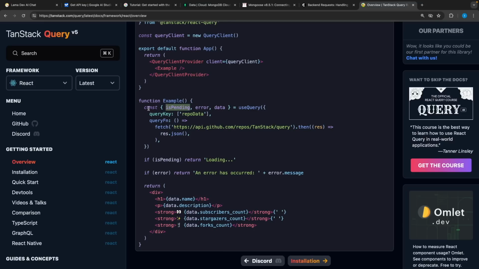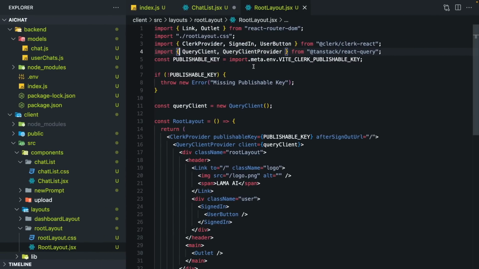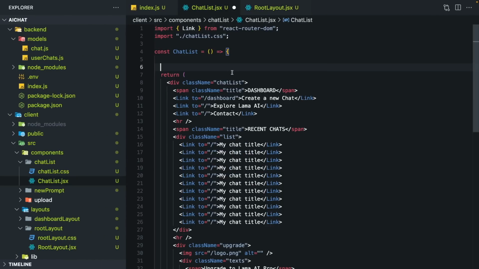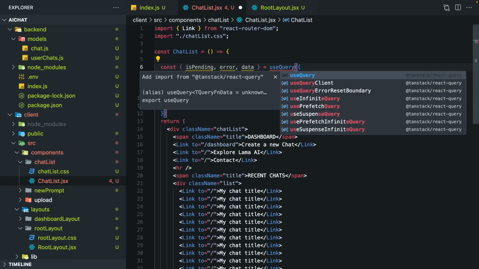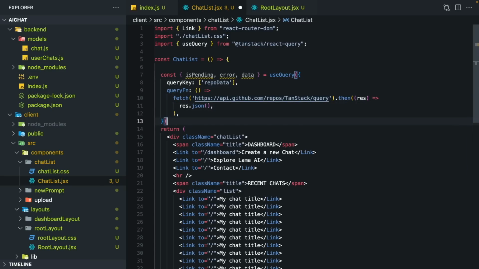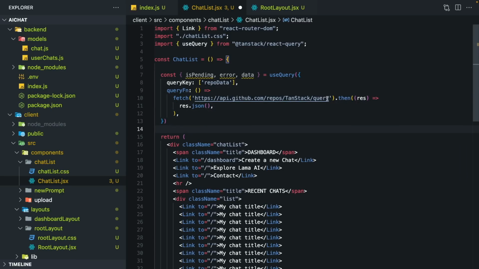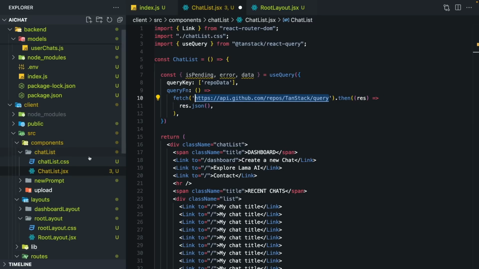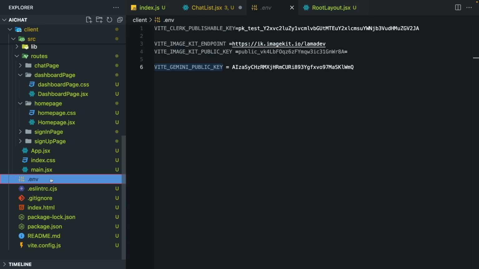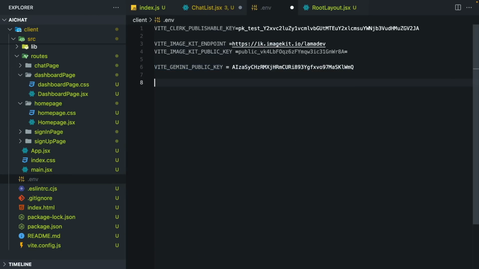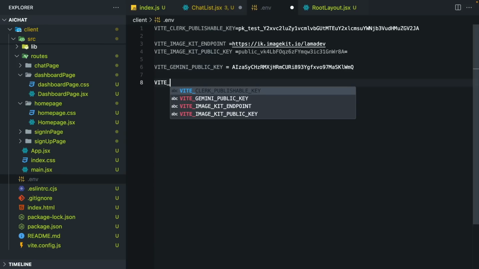Let's do that. I'm gonna copy here. And inside the chat list, I'm gonna paste. Let's import. And here is gonna be our endpoint. By the way, instead of using this again and again, let's write it inside the env file. And also, when we deploy our application, we can just change here.